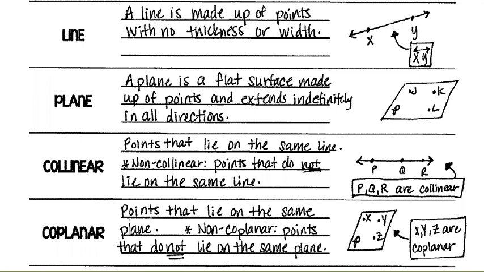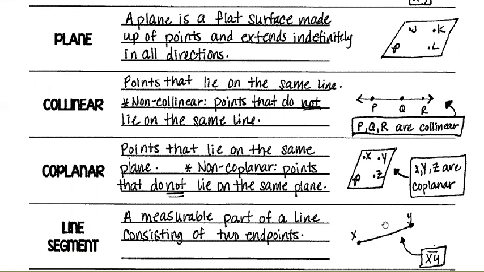Now, coplanar, right? Coplanar is points that lie on the same plane. So it's like collinear, right? So coplanar, X, Y, and Z. So these points are coplanar because they're on the same piece of paper. So if you draw 3 points on the piece of paper, they're coplanar. Now this cursive P here, that's the name of the plane. That is how you identify the plane. So if I ask a question, what is the name of this plane? And if you say X, that's incorrect. It's P, usually denoted as a cursive P or a cursive letter.